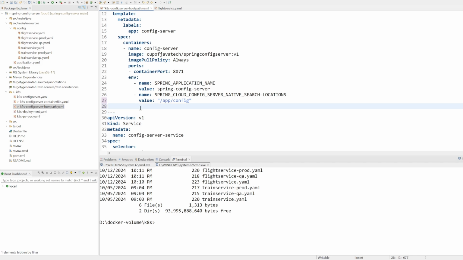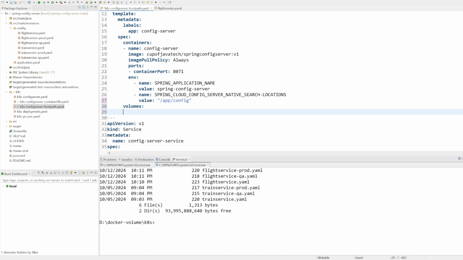Let us go to the indent where the container is. Then we say volumes, and this accepts a list. As we have discussed earlier, we can add multiple volumes simultaneously, so it accepts a list. In our case we just want to add one volume with the host path.